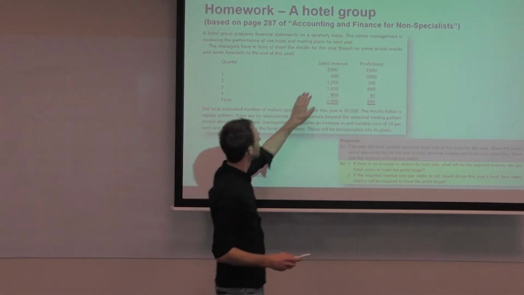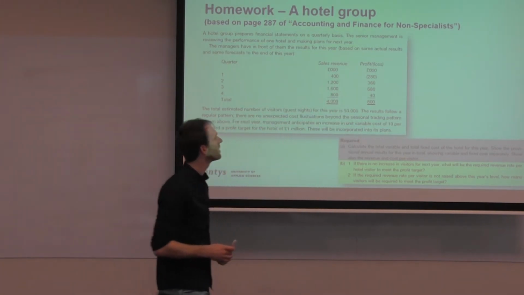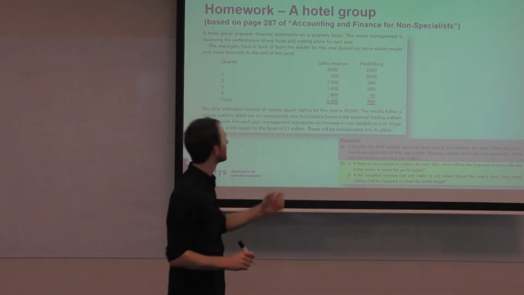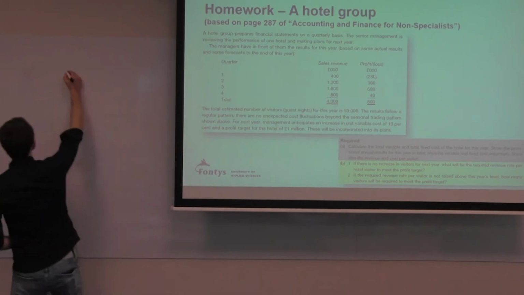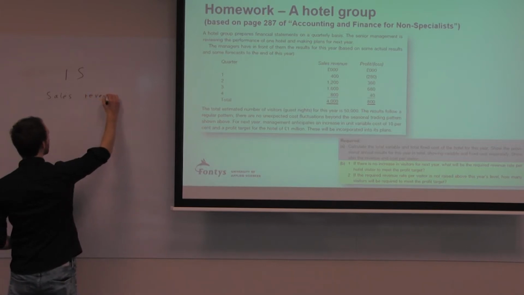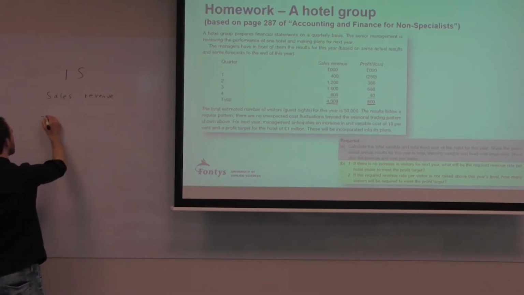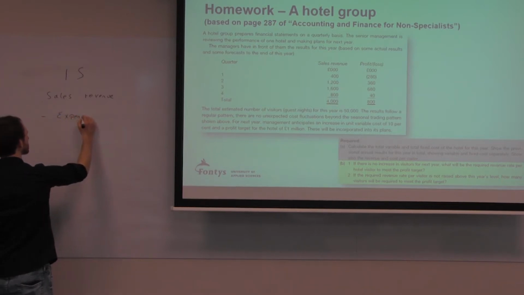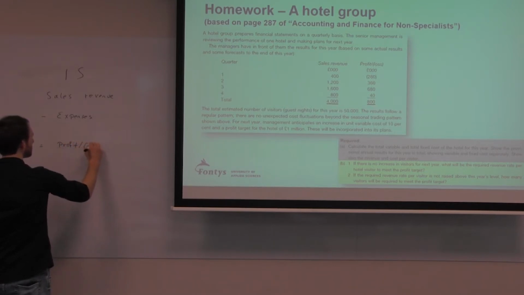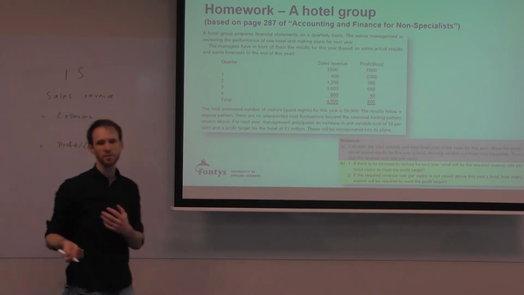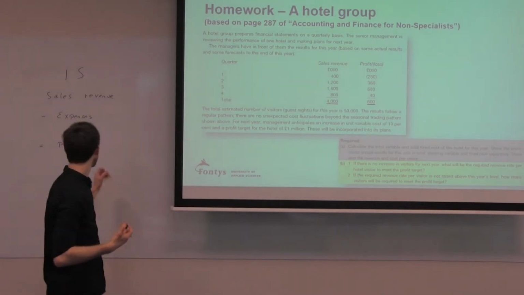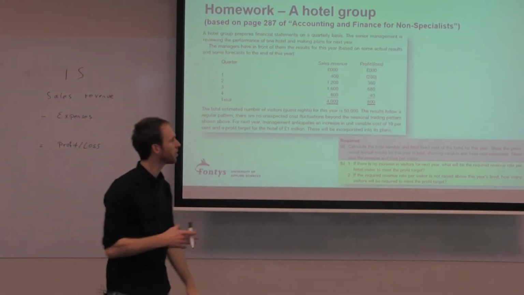And you can actually see here, we have the sales revenue and the profit and loss. And what we actually know, also from looking at the income statement, is that, let's draw the income statement here. Income statement starts with sales revenue. And then we have cost of goods sold, we have all the other expenses. And this leads us to a profit or loss. And as said before, of course, there are different kinds of profits and losses. We can calculate the net profit, earnings before interest and tax, earnings, whatever. So you know there are different ones. But just in general, this probably is the final profit, net profit that they talk about here.